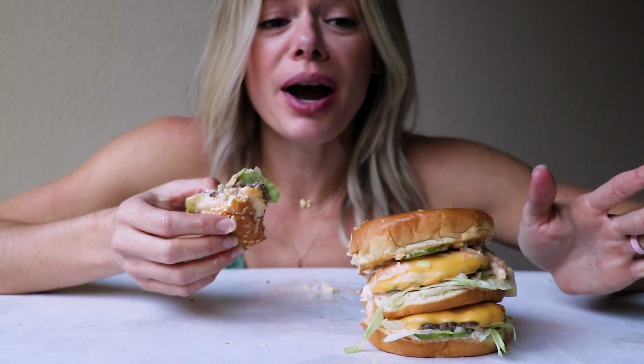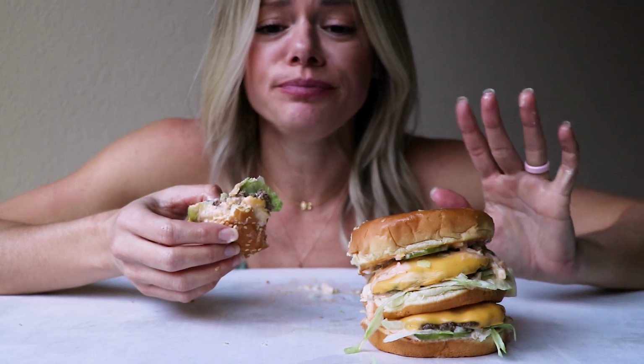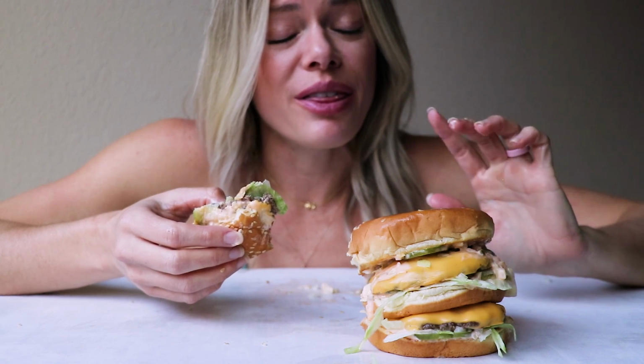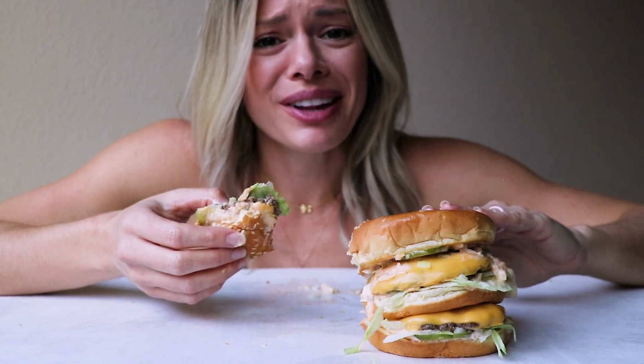I am surprisingly slowing down pretty fast. I thought for sure I'd be good after the second one and could take down at least half of the third. I don't think that's gonna happen. But that's okay, because that means I get to eat this for leftovers.